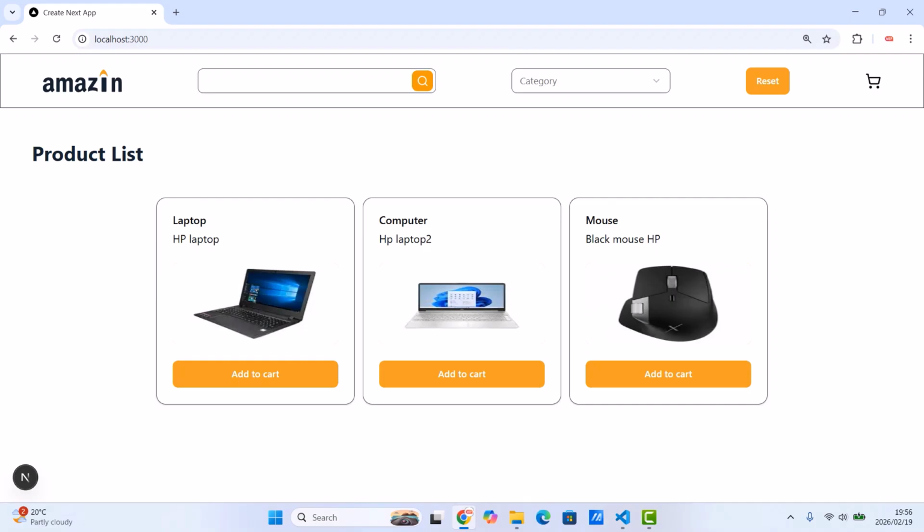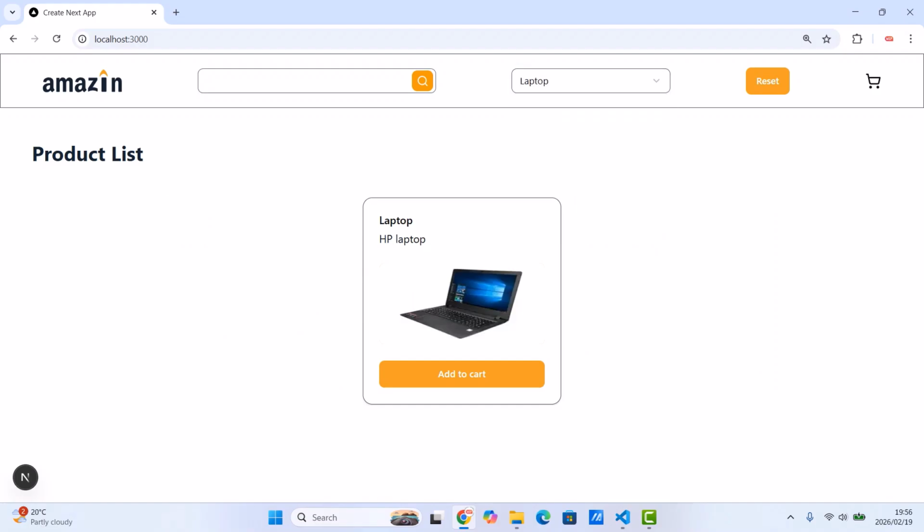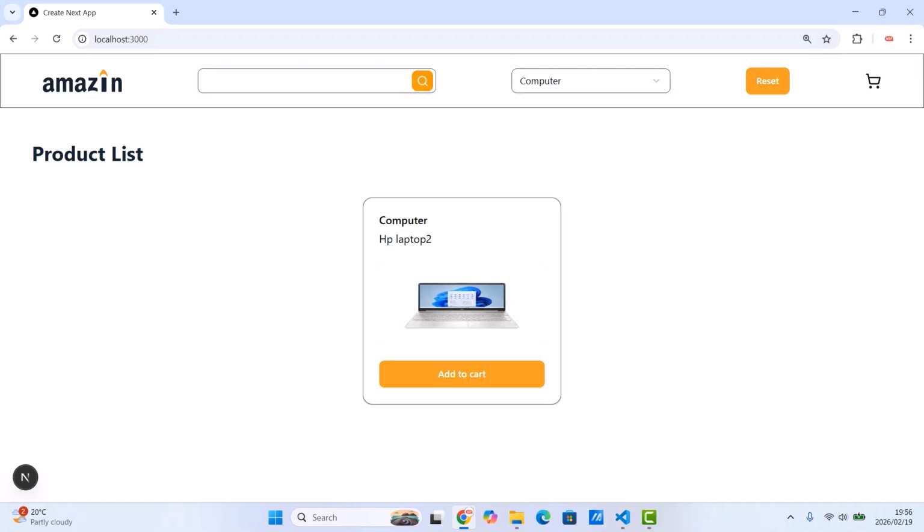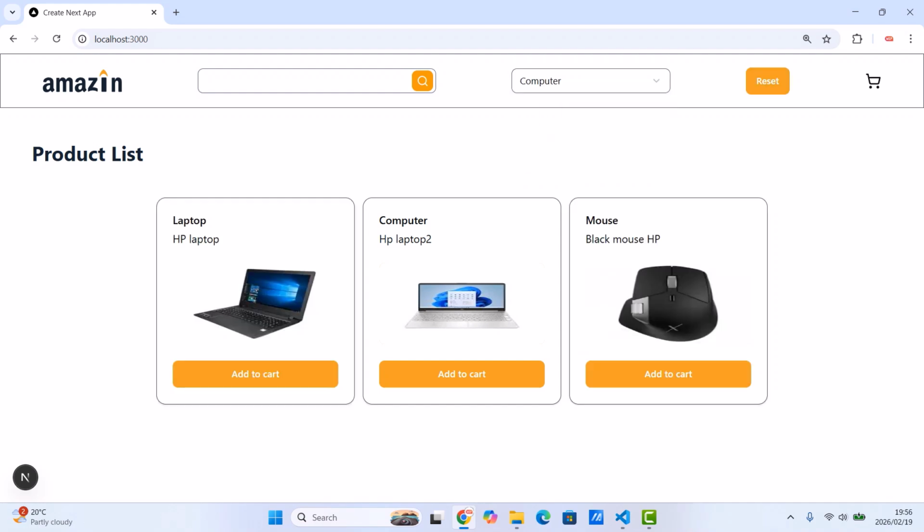Alright guys, let's continue. We are continuing solving some UI issues. We want this to be better. So the first challenge that we want to solve is this reset. As you can see, everything reset, but there's still computer here, meaning that the select state and the UI state are not aligning.